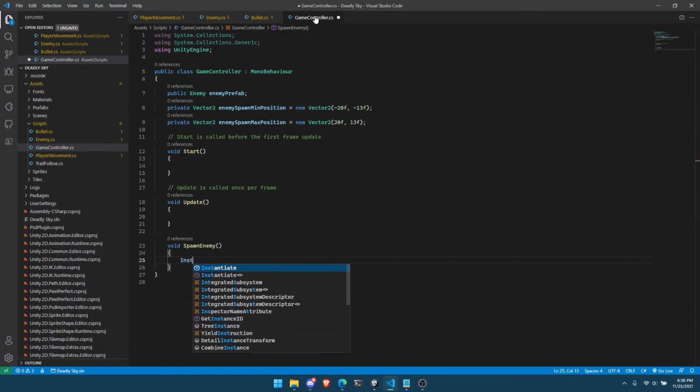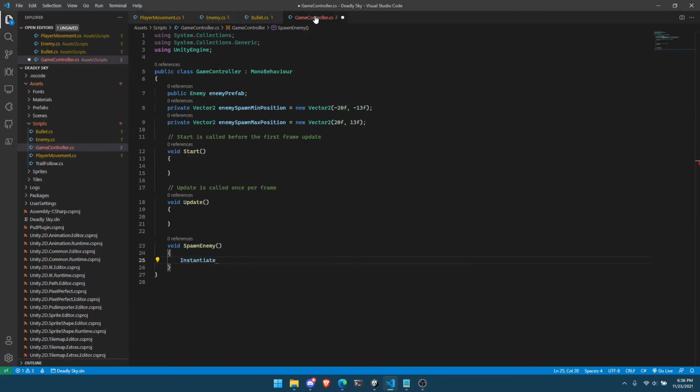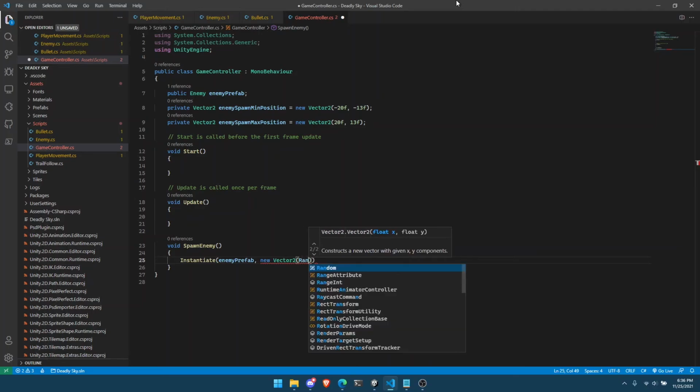We want to instantiate our enemy prefab, and we want to give it a position. And we have a min and max position here, and we're just going to randomize this position. So I'm just going to say new vector2, and in here will be first the x value of the spawn position. So let's randomize it.